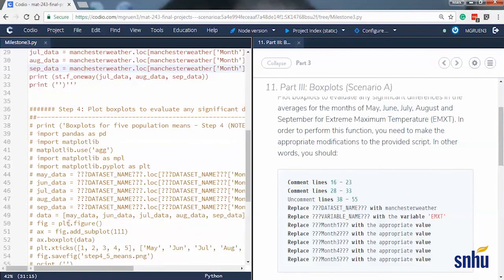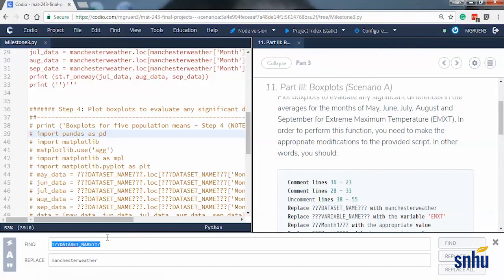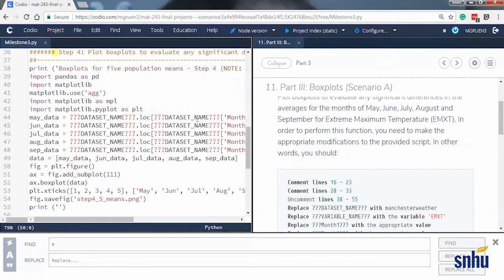All right, so now we need to uncomment lines 38 through 55. I'm actually going to find replace here with the pound symbol and space. Replace it with nothing. Replace all those lines.